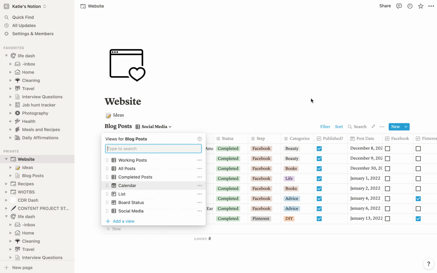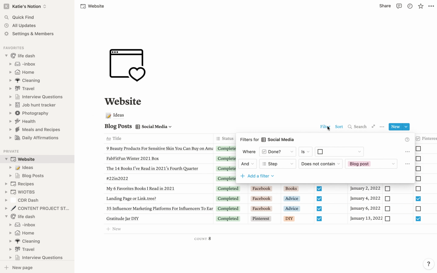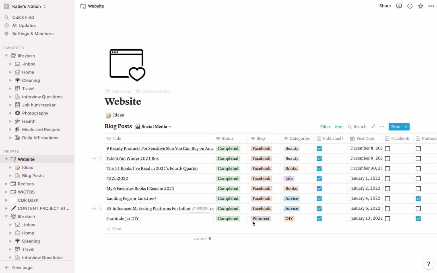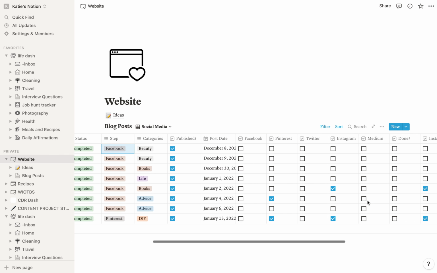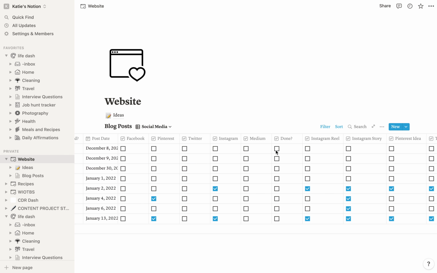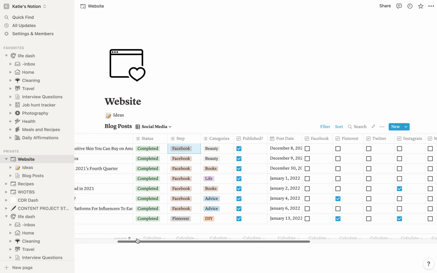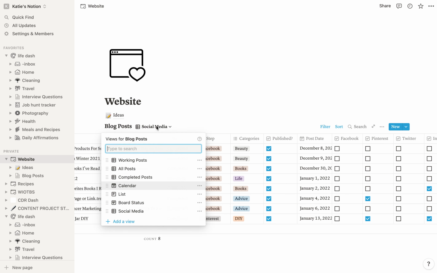So this view of the website is not done, but does not contain blog posts. So the step could be any of those. So it's like I know where I need to start, and once it's checked done here, it would remove it from this list altogether. So that's why this is so big.